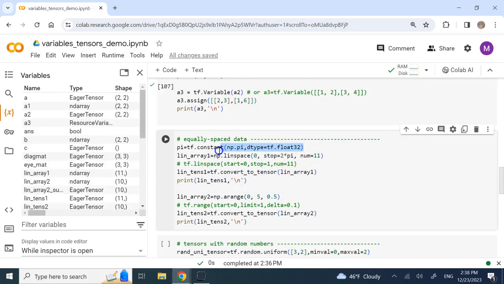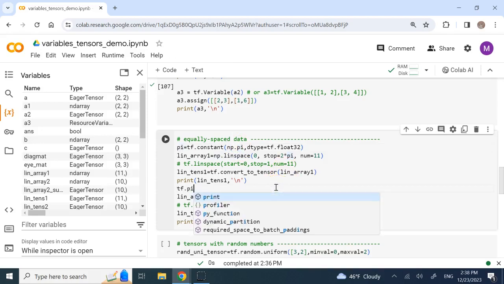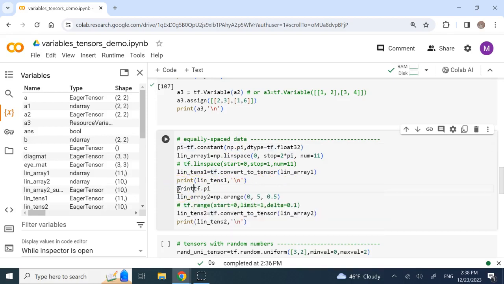By the way, TensorFlow does not have pi. If you want pi, you have to get it from NumPy, or you might get it from TensorFlow under tf.math. So be careful that you cannot type in tf.pi. There is no such a thing. Okay? If I here say, hey, print for me tf.pi, what do you think would happen?